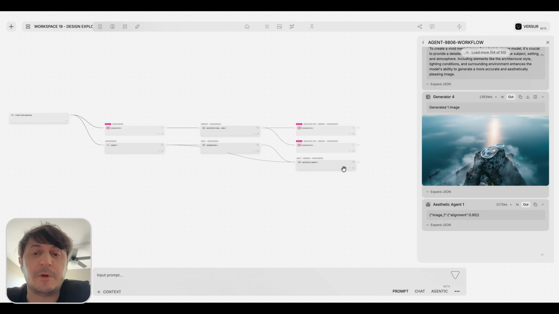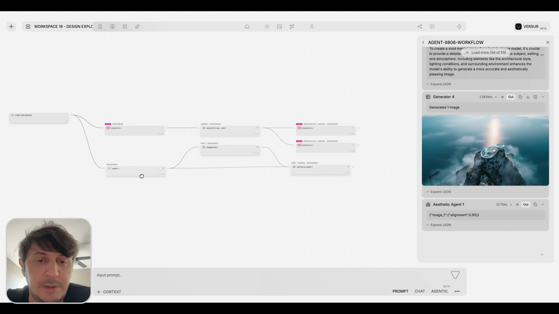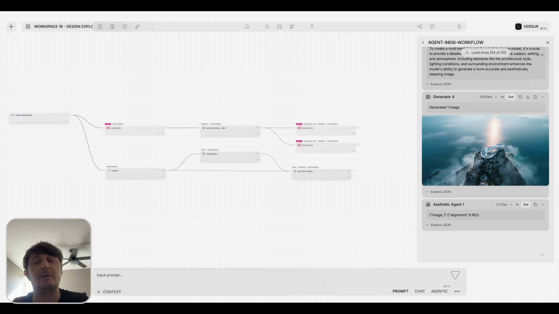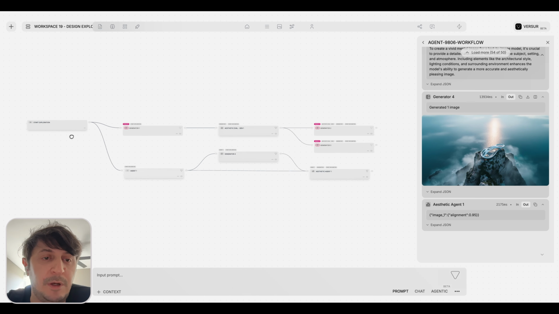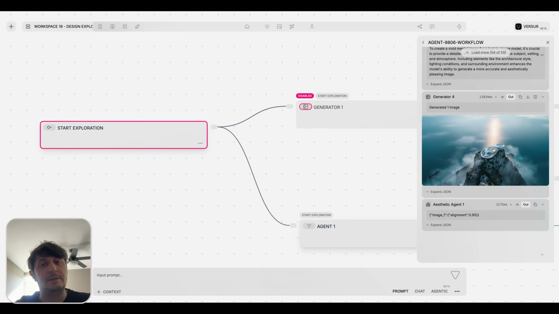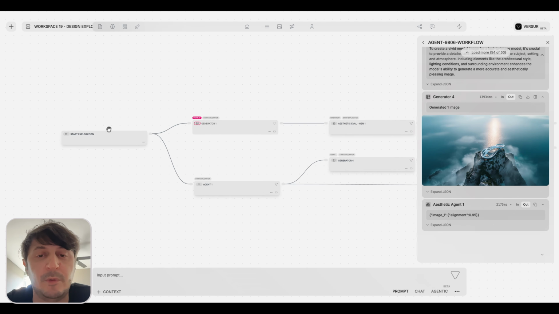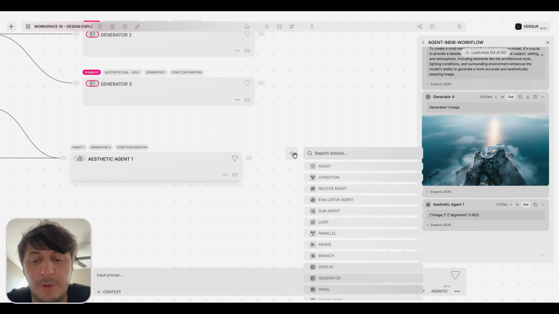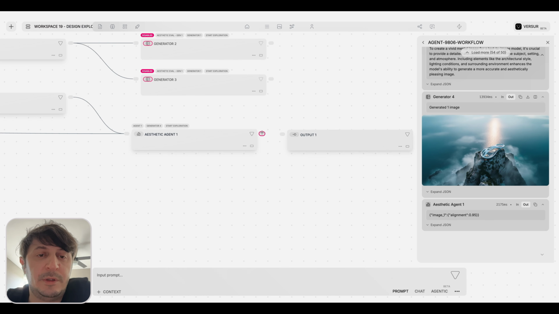For example, I have to create now a sort of output, because right now, as you can see here, we are just outputting each individual block. Pretty much the outputs are at the level of the block, but we need to create an output that is at the level of the entire workflow. To do that, we can do a similar thing to what we have here with input. The input here is the input at a global level of the workflow. Now we need an output at the global level of the workflow. I'm going to create an output component here, and connect it to the static agent.